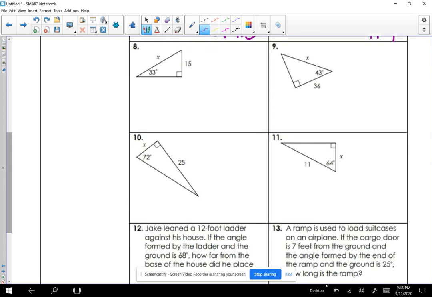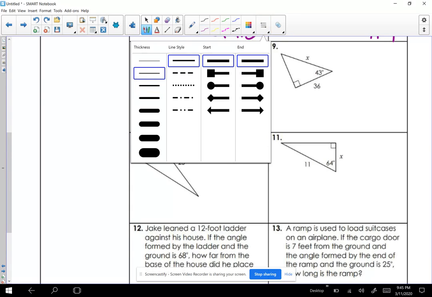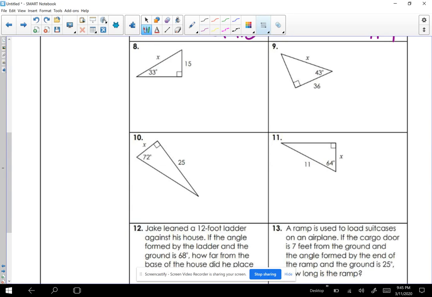Now, 8 and 9 are a little bit different, same concepts, but one little tiny step changes. So just be careful with these guys. So looking at 8, same thing. I'm looking at this angle 33. That's my angle in question. And I want to label all the sides based on that angle. So I always like to start with the hypotenuse. It's across from the right angle. Here, this is my hypotenuse. If I go completely across from that angle, this is my opposite. And then my adjacent side is that one next to that angle.